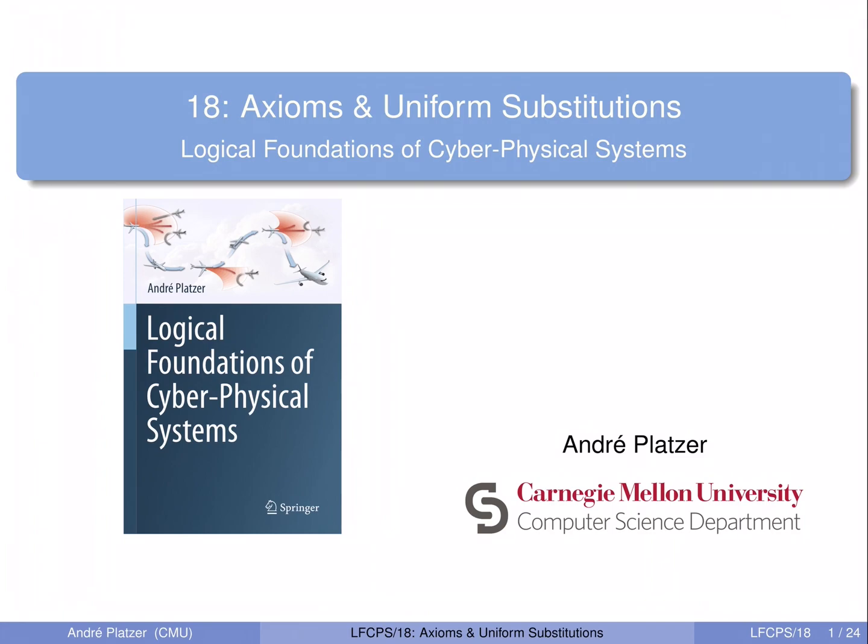In the first part of this textbook, we worried about identifying logic and reasoning principles for hybrid systems. In the second part, those for differential equations, and in the third part, those for hybrid games. All of those logical reasoning principles were conducive to quite simple correctness arguments, which is a good thing, because we decouple the question of what a correct argument even is from the question of how to find it. Soundness, even of the most complicated and large proof, follows just directly from the soundness of each of the proof steps. For a proof rule, we have already said long ago that a proof rule is sound if and only if the validity of all the premises implies the validity of the conclusion.